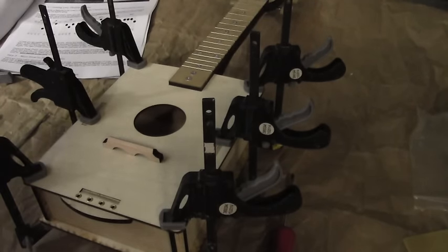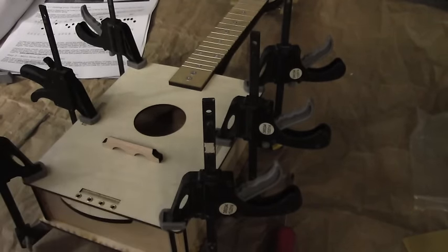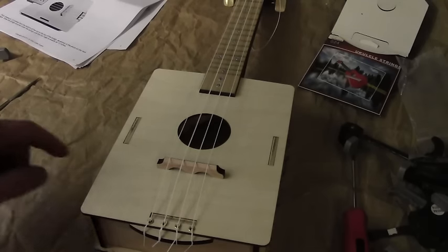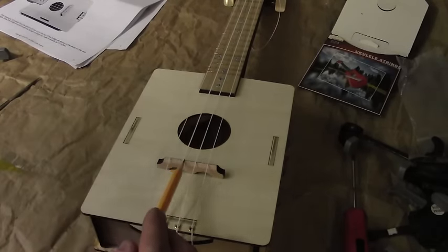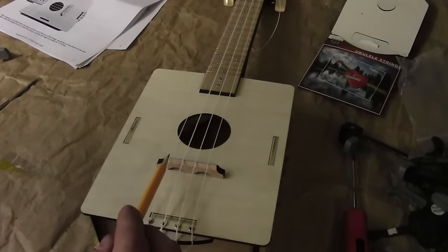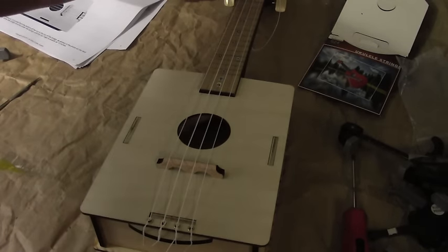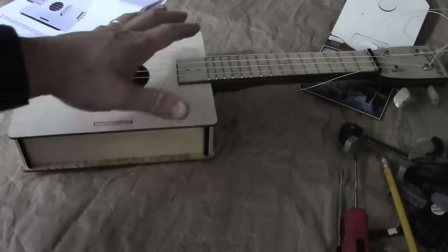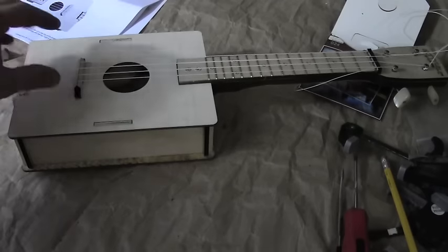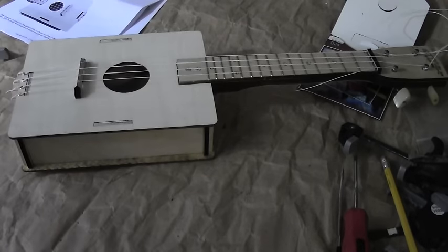Going to pop off these clamps, put the strings on, then I can slot the bridge. Strings are now on. I'm going to mark where on the bridge to file down a little groove. Then I'll place the bridge 13 inches away from the zero fret. The grooves are in the bridge. I'm going to tune it up. Then I'll make some slight adjustments to the bridge if I need to make sure the intonation is right.